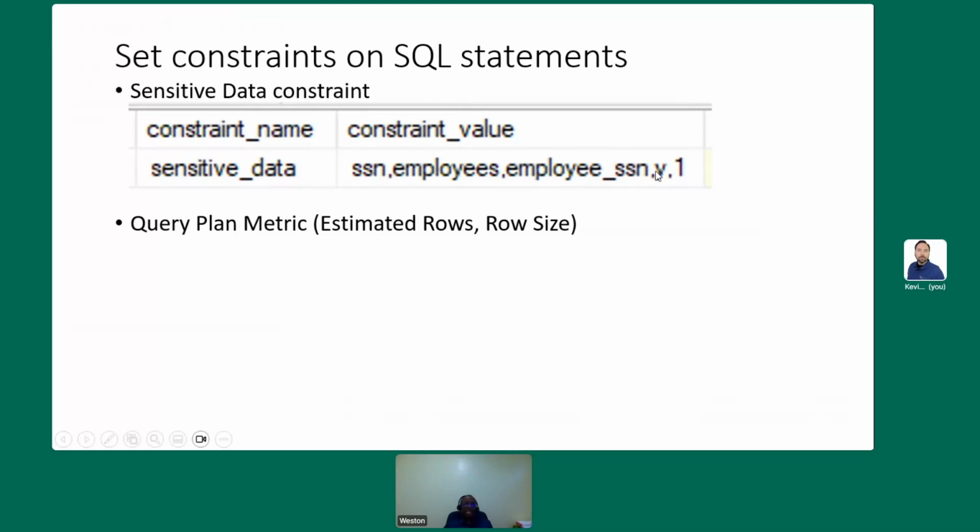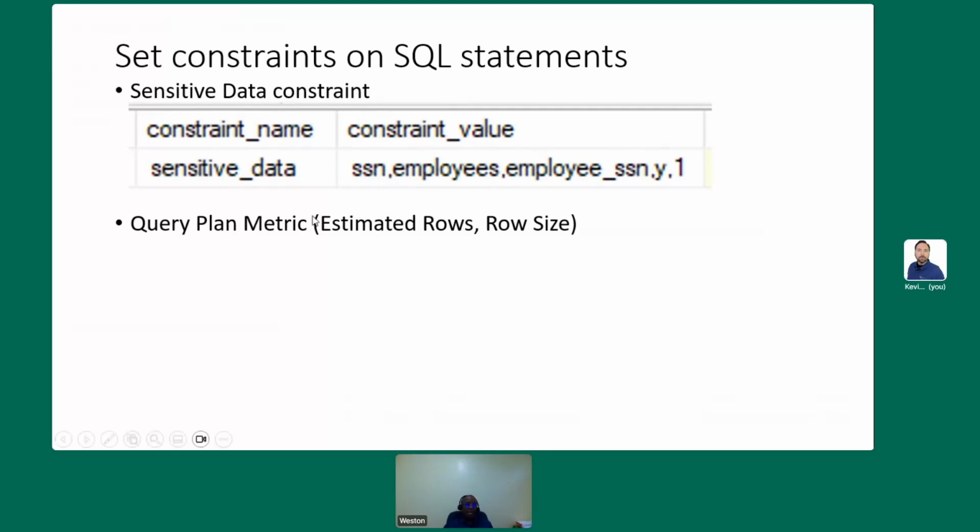The third value is the column. The fourth value is whether or not you want the user to have to recreate the pod every time they retrieve a certain number of SSNs from production. And the last value is how many unique SSNs you allow somebody to retrieve. So if you wanted to allow a user to retrieve 100 at a time, you can set this value to 100. If you just want 10 at a time, you set it to 10.